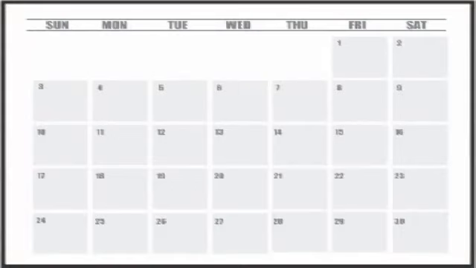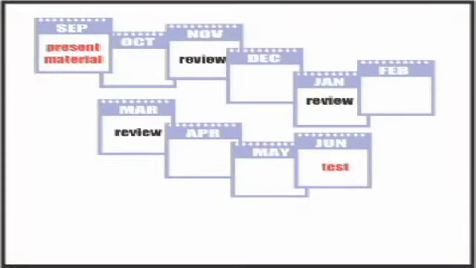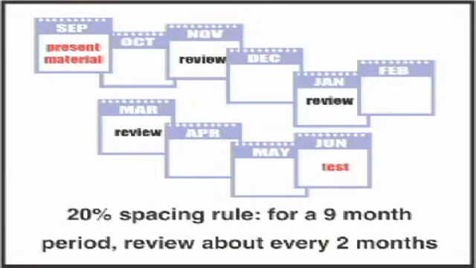In virtually every kind of content you can think about, spacing the presentation or practice of material produces much better retention than massing the practice. Some teachers will ask: what are the time frames in which I should space the material? The optimal spacing for promoting retention at 30 days is about a review every six days. So if you want to retain things for about a year, we ought to be spacing and reviewing content every couple of months in our classrooms.